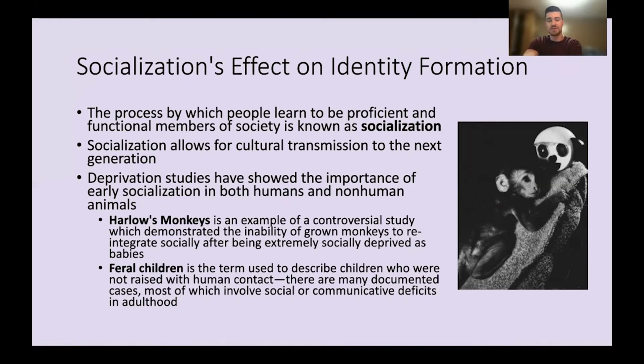Similarly, feral children is the term used to describe children who are not raised with human contact. There are many documented cases, most of which involve social or communicative deficits in adulthood. Feral children is really interesting to read about; I did a bit of reading about it when I was creating this slide. There are many documented cases of children being raised by animals, such as primates, wolves, and livestock. It's interesting to see how that affects development and how those children did as adults. Some of them did not suffer any social deficits, and of course some of them did. There are a lot of confirmed cases, and if that interests you, I would definitely recommend giving it a read.